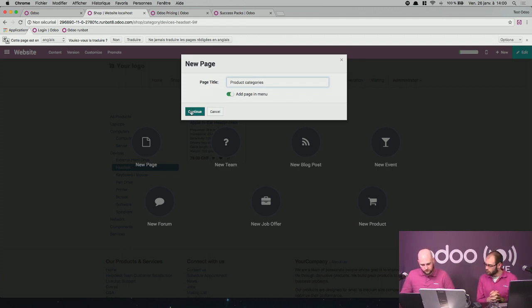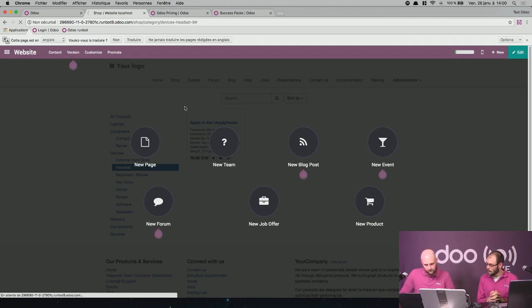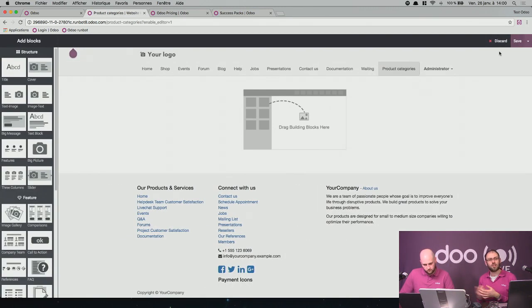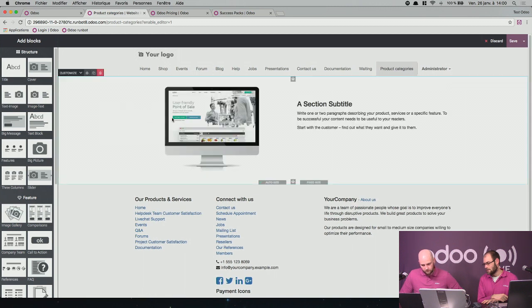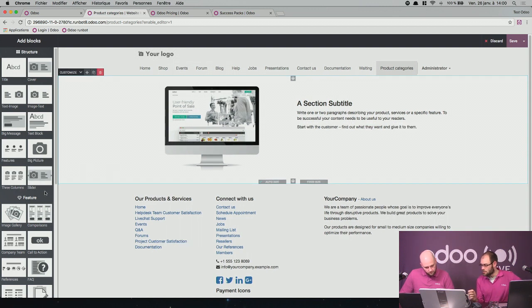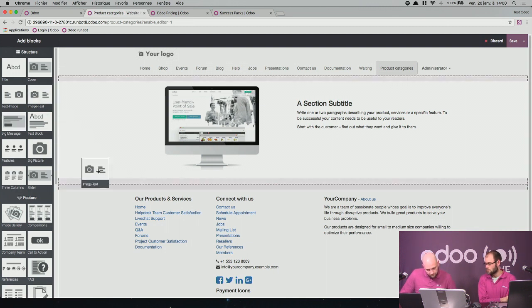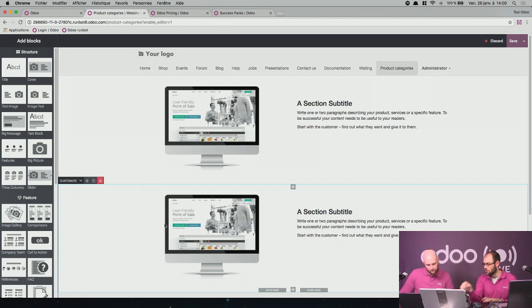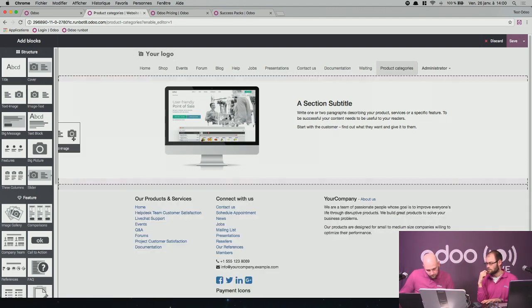This is a static page I'm building and designing myself using the building blocks, those nice templates I have on the left side. Actually, I can use one showing pictures. Let's have the text image and the image text, so that we have a good page structure. Okay, so it's this one.